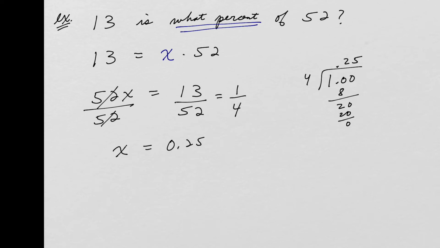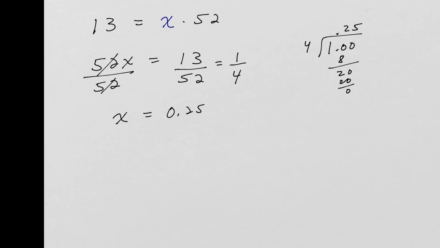So we have to remember back in the first section, in section 6.1, how do we convert a fraction to a percent or a decimal to percent? We multiply by 100, right? And then put a percent sign. So you can either do it this way, multiply the fraction by 100. So let's say 4 goes into 4 once, 4 goes into 100 25 times. So this is going to be 25 over 1, which is 25, and then put the percent sign.